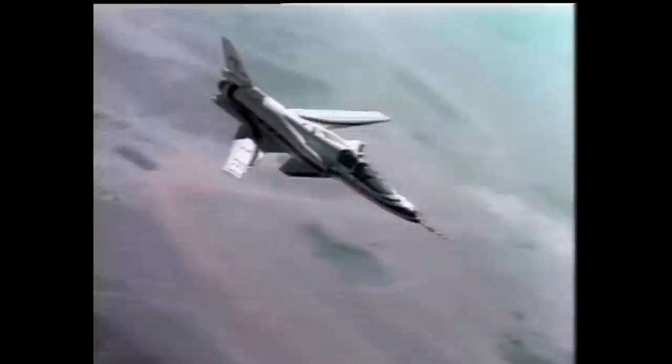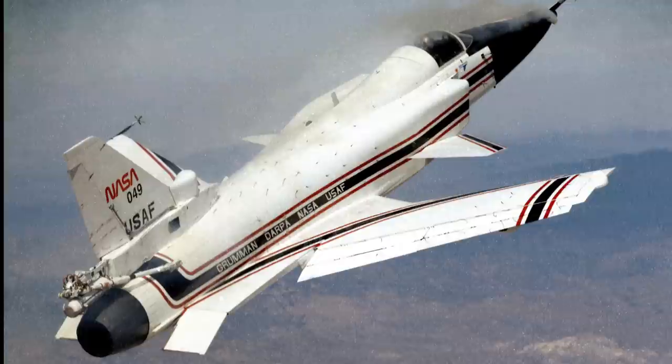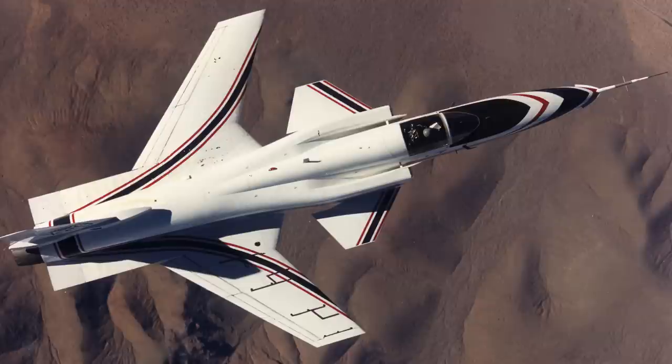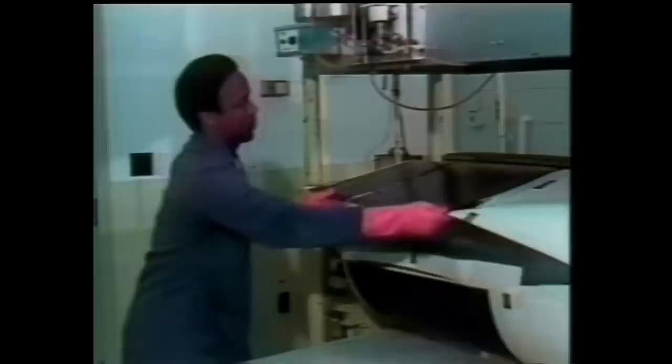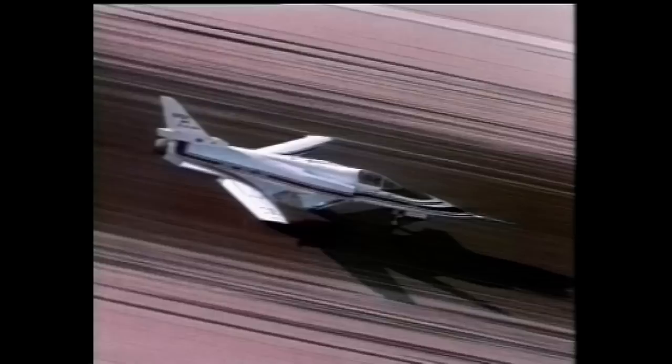It's interesting to note the closeness that led to the merging of companies, as the Grumman X-29 used a Northrop F-5 fuselage and nose landing gear. A multi-phase program was conducted from 1984 to 1992 to provide engineering data to assist in the design and development of future aircraft. The forward-swept wings of the X-29 present a large number of advantages but have a fatal tendency to warp upward under pressure. To counter this, NASA and Grumman developed a new wing technology called aeroelastic tailoring and new composite materials to build wings from. The outcome was a wing that still deformed under pressure but, instead of having a negative effect, the new wing deformed to set specifications to improve the flight characteristics.